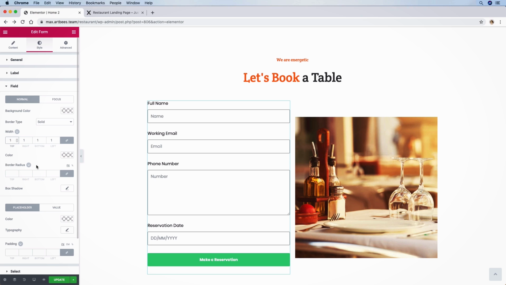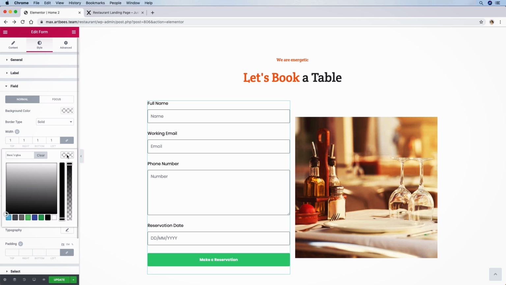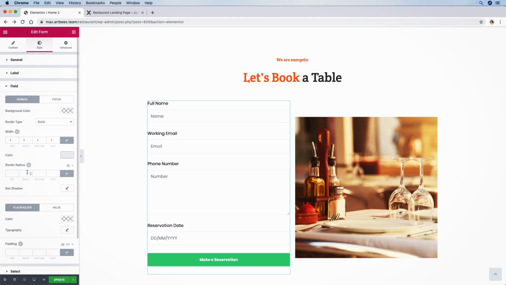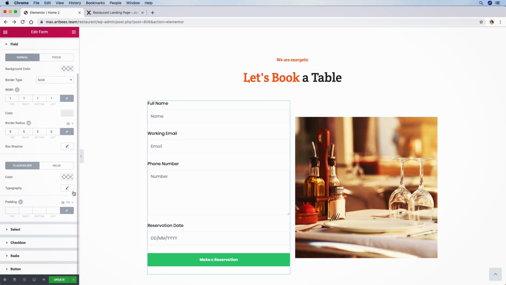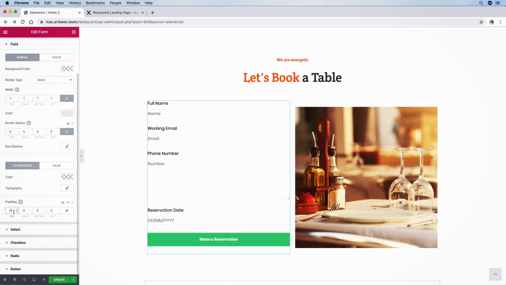You see that. Okay, so let's just give it a very slight gray. Okay, and make this like this. It's looking good, huh? Here we have the placeholder, and it is these guys. So we need to make them a bit different. We need to add some padding to them. Disable this.